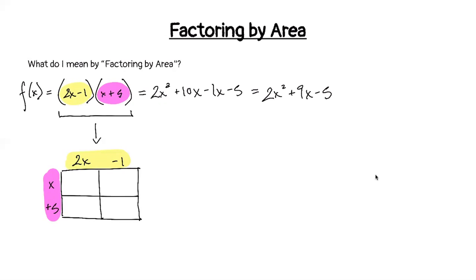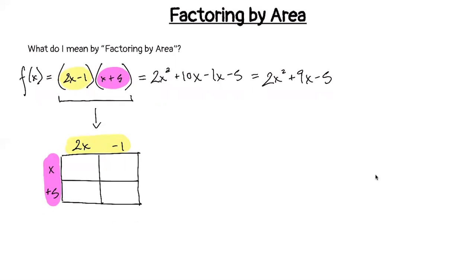Now all we're going to do is multiply the sides of each rectangle, and there are 4 rectangles in here, to find the area of the total. In this top left-hand box, we have x times 2x, and that's going to give us 2x squared. Now I'm going to do the same thing for the top right-hand box. This side is x, and this side is -1, so the area of this top right box is -x. Now I know that area can't be negative, but we're using it as a model rather than something that we could actually apply in real life.